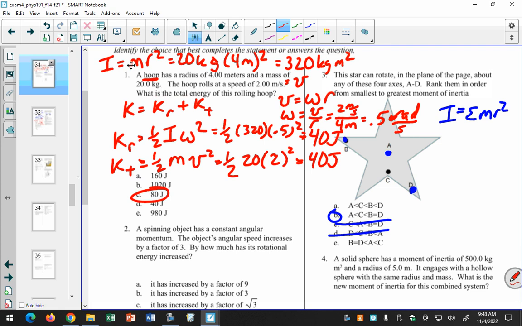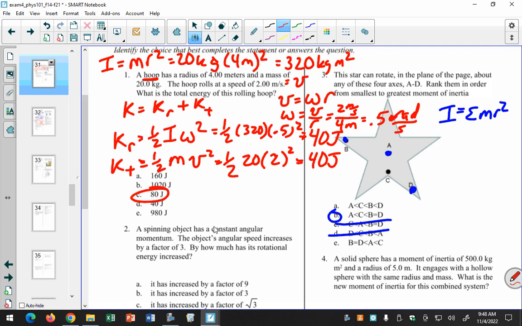It was in your homework problem. You'll probably see, if you don't see it on the quiz, you'll see something like it on the exam. Remember, total energy is the rotational plus the translational, and then usually in these problems you have to do these maneuvers to figure out either omega or v, and I'll just give you one of them. These equations for translating v to omega, that's in the chapter 7 work, which you'll have on the quiz.